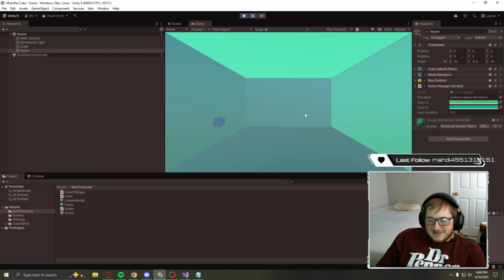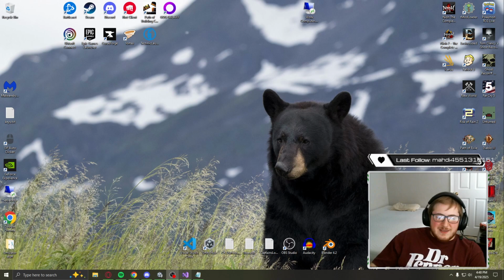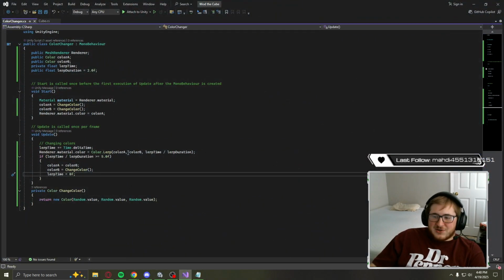Let's see. I think that could be possible. What we would probably have to do here is inside of the color changer.